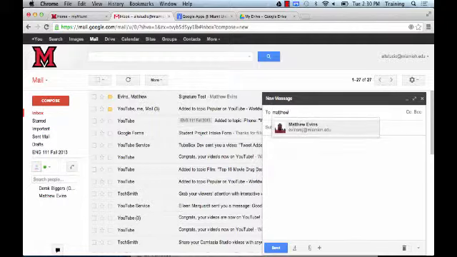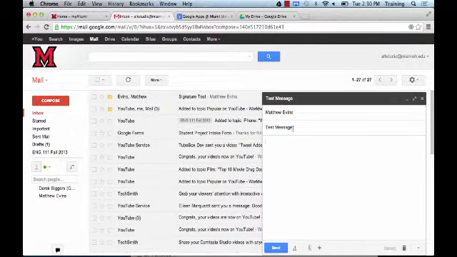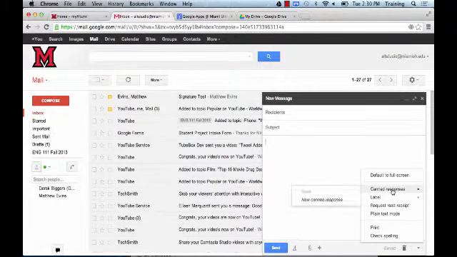So let's say I'm going to send this message to myself. Oops, if I can spell my name correctly. And so actually, I missed a step there. So where do you find canned responses? At the very bottom, where there's the send button, and then you've got some text and attachment icons. The far right-hand side, you've got a trash can if you want to discard that draft. And right next to it, you've got an arrow. If you click on that arrow, you're going to see an option that says canned responses.